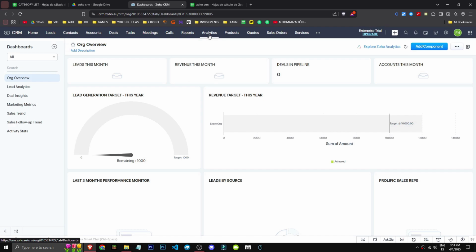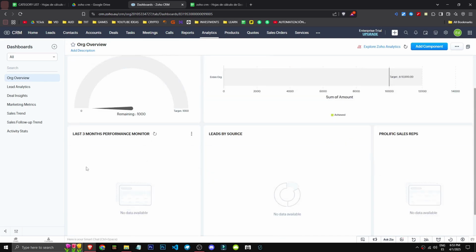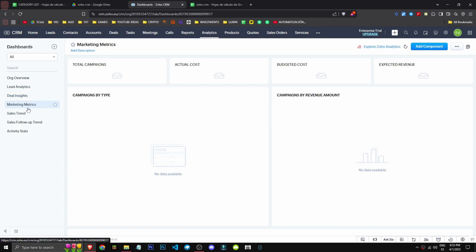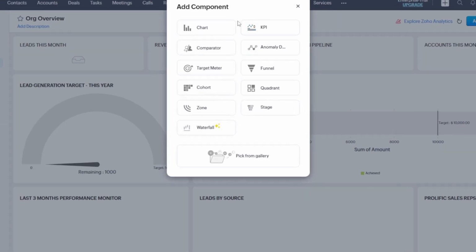Well, in this section we'll see various statistics from our CRM, which is the main point, right? The beauty of centralizing everything in a CRM is that when it comes time to study our company or project analytics, it'll be much easier for us, okay? So here we have a ton of information, but we're not limited to just lead information or deals or marketing metrics and such. We can even add components if we're missing any. Got it? Like if we want to see KPIs or objectives, okay?